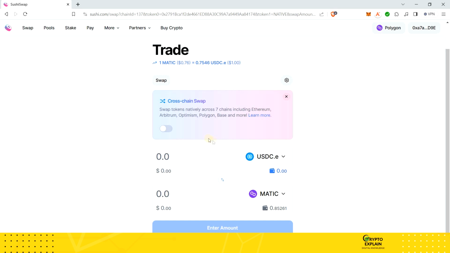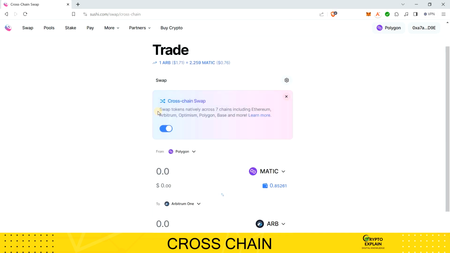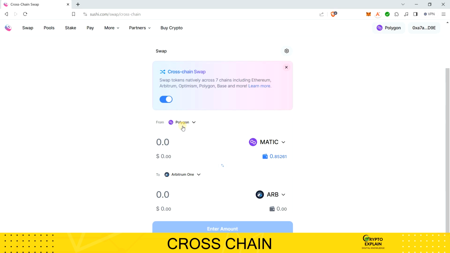Additionally, on SushiSwap, there is an option called cross-chain, which allows us to swap tokens by transferring them directly to another network. This function, offering the ability to exchange various tokens across different networks, is referred to as an aggregator. By activating it at this point, you can choose from a list of pairs that interest you and that you ultimately want to use. On the left side, you select the network, and on the right, the token. It is quite straightforward and very similar to what we did earlier.